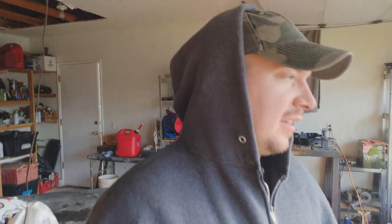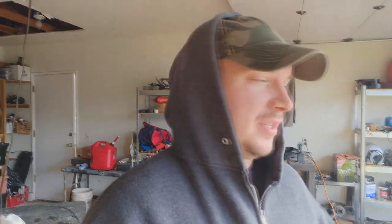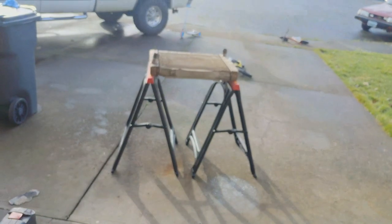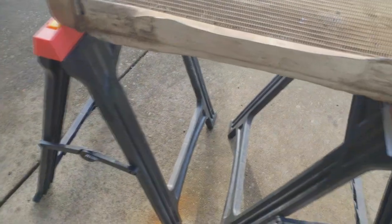Okay, so yesterday I ran out of memory on my camera / phone, and it started raining, so I just hustled up, got the radiator out, and really didn't do anything past that because I wanted to do everything outside, and today is actually a really nice day. Radiator is out, and I'm going to fill it full of water and find this hole, but I'm also going to fix all of this.